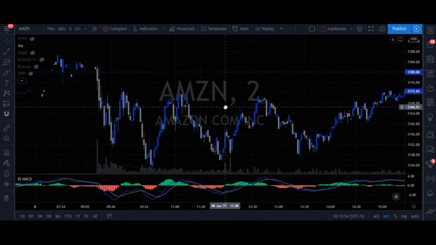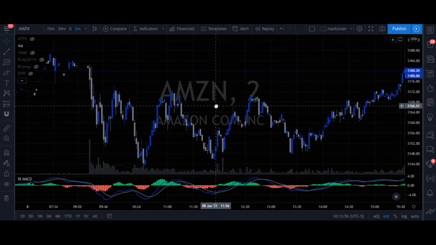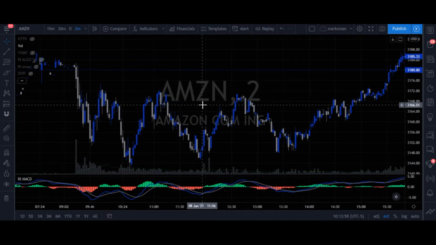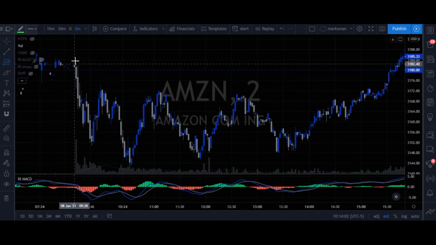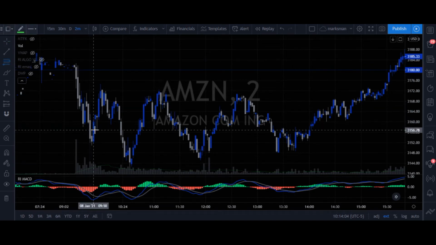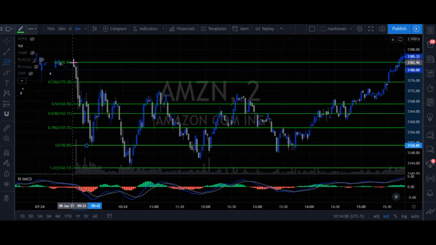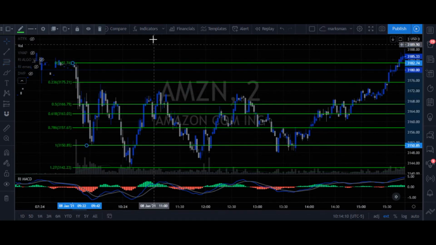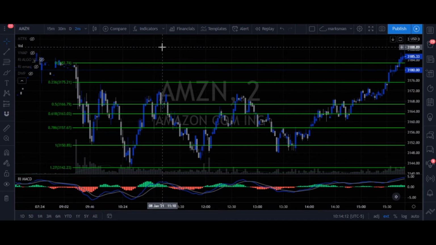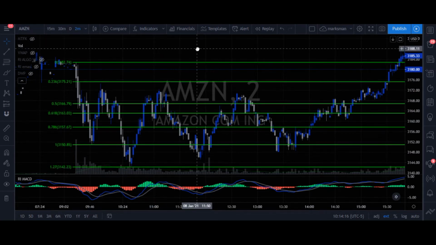Amazon. After this, we'll try to find some that were bullish on the day, but Amazon, same thing. So find your first 30 minutes. We got our high up here, have our low basically right here. We're going to snap that right there, and once you snap it, you can see how awesome it looks and how much it respects these levels.